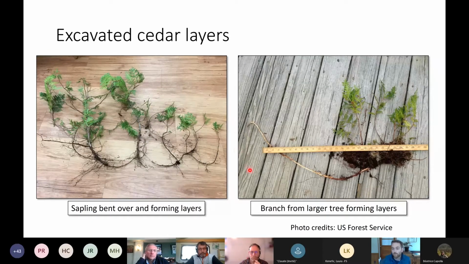So this is likely a sapling that bent over and formed many layers, but we also do find evidence of the more traditional type of layering that we often think about. In this case, we have a long stem that apparently has a heel where we think it was probably connected to an above ground structure, maybe a sapling or a nearby tree. Then this long stem eventually got covered with moss and was in contact with the soil, and it produced lots of adventitious roots. Now we have what appears to be several individuals regenerating from the end. But when you excavate it, you see that they're all connected back to the same stem underground. So those are just a couple of examples of the complexity of layering that we see when we're processing these samples.